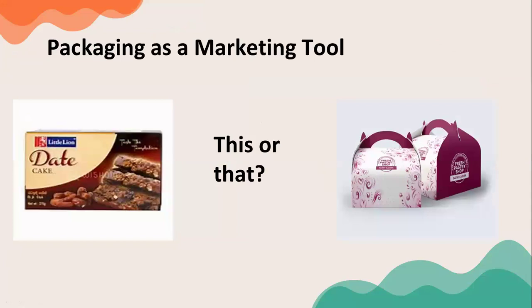So that's the packaging. So why is packaging important when it comes to marketing? Right? So I have two types of packaging for a cake. On the left hand side, there's packaging for a cake, the brown color one, with the brand name as well. And on the right hand side, there's a purple color packaging. So once you go to purchase a cake in the market, when you see these two packages, which would be the most eye-catching one for a consumer?